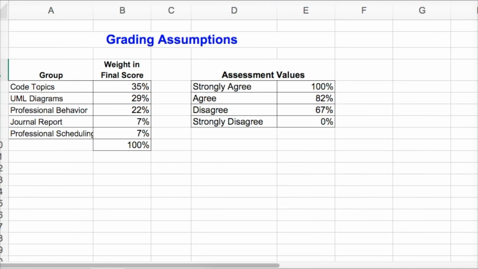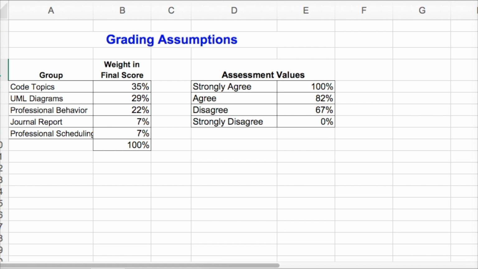One of the things that can be kind of difficult about this class is understanding the way grading works. And so for this lecture, I'd like to take a few minutes and walk through it with you. I hope that by doing so, it'll help you to better understand where you need to put your priority and focus for this semester.